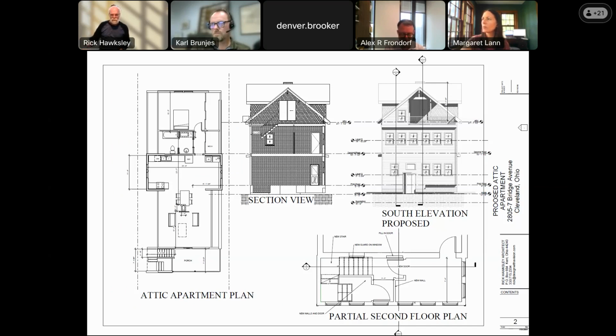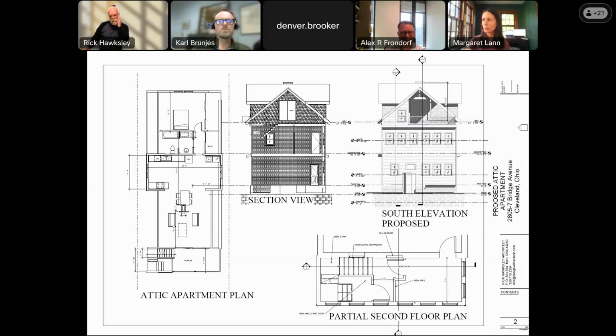The owner of the building or someone, I'm not even clear who did it, but there's actually already a porch roof, a walkable roof on top of the existing porch. Anyway, so you can see in this plan how they propose to make a one-bedroom apartment in this pretty generous attic. It complies head height and dimension-wise with the 1, 2, and 3 building code.